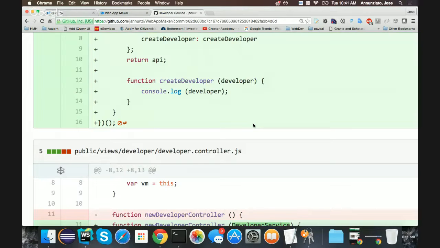So it says, okay, I need to create a developer, so here are the functions that I need, here are the web services that I need. It drives the entire application development. If you start from the back end without considering what the front end might be, you might start writing code very generically. It can be used by anybody, but it's not specific to what the client might need. I might over design the back end, putting in code that I'm not going to need anyway, because there are no use cases that need that.